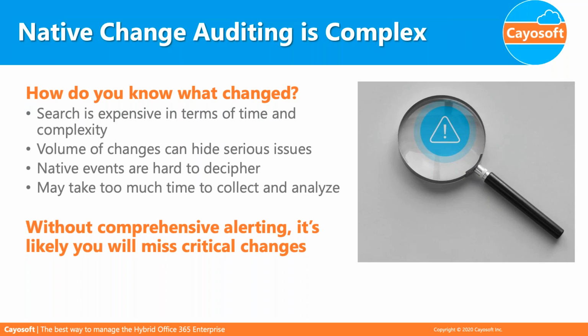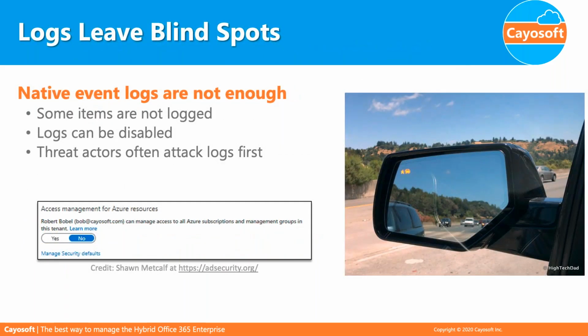Volumes of changes can be enormous, so you have to cope with the volume. And they take too much time to analyze once you collect them, and they may take too much time to collect. You might get log roll, meaning your servers that you're running on premise, for example, may roll over the logs. They'll clear events that you haven't yet collected. Without comprehensive alerting, it's likely you're going to miss some critical change that is going to damage you in some way. You may get lucky and it's just a phone call saying, hey, I can't access something, then you can try to figure it out from there.